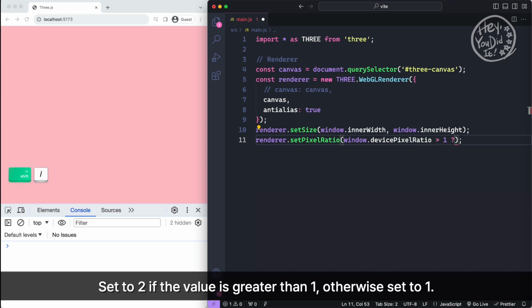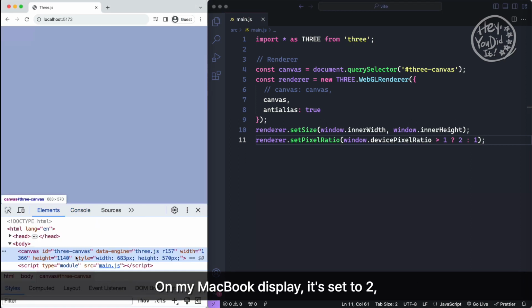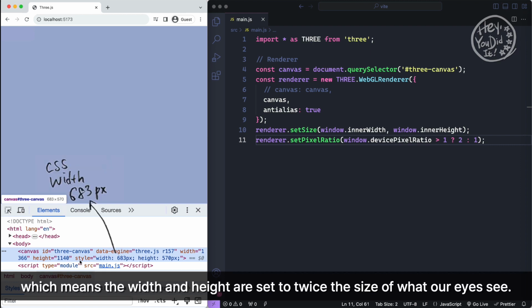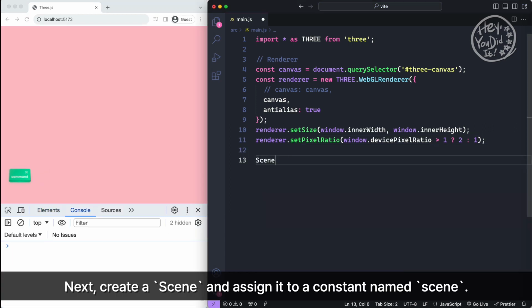Set to 2 if the value is greater than 1, otherwise set to 1. On my MacBook display, it's set to 2, which means the width and height are set to twice the size of what our eyes see. Next, create a scene and assign it to a constant named scene.